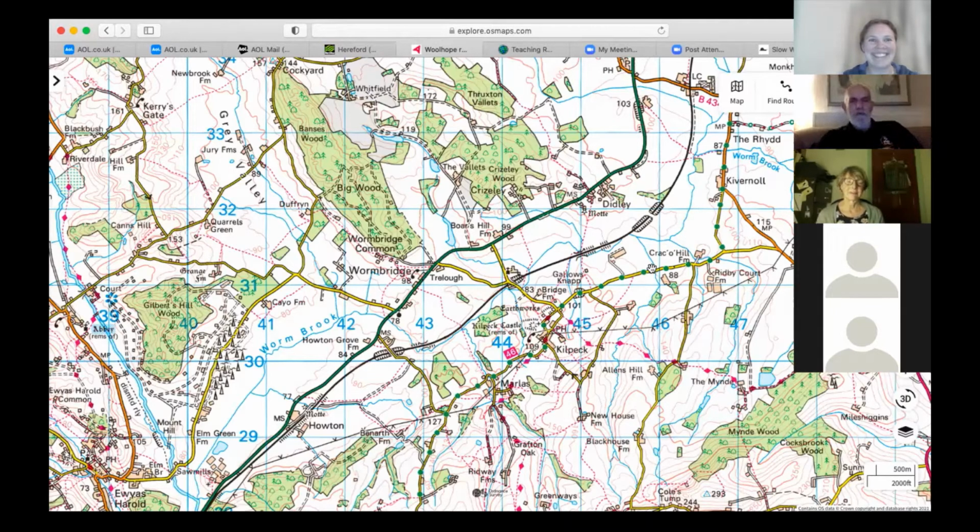It does have a wonderful feature called Augmented Reality, which you press that button and it opens up the camera on the phone. And if you hold the camera up to the view, it will actually name all the mountains and towns that you can see. However, you need a very special phone to do that. They're usually the really high-end ones. It's a bit too gimmicky. If it works, it's wonderful, but not many people find it works on their phone.